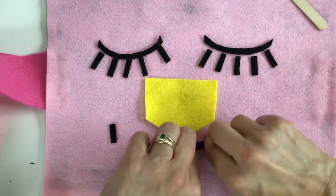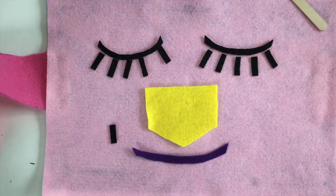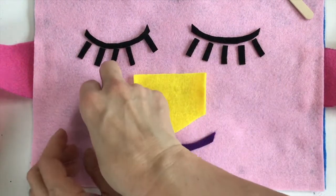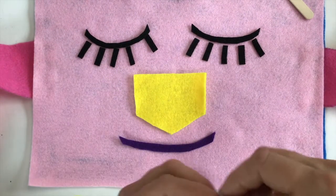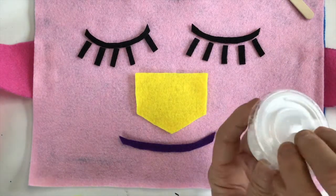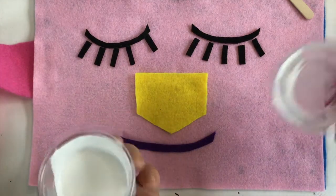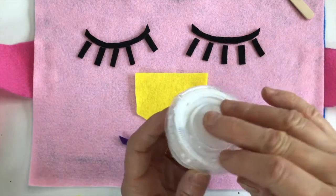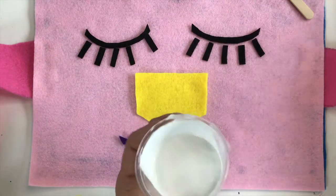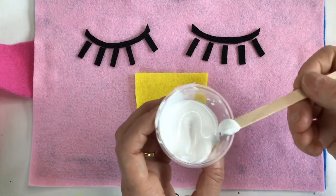So once you get it laid out in a way that you're happy with, the first thing I would do is glue down the pocket. The reason we want to do that first is that it's the center of the pillow, and it's going to allow us to see where everything else goes. Now, your glue cup may have a little tape on it, so you may have to peel that tape off in order to get the cap off. I did that so that your glue would not spill inside your bag.